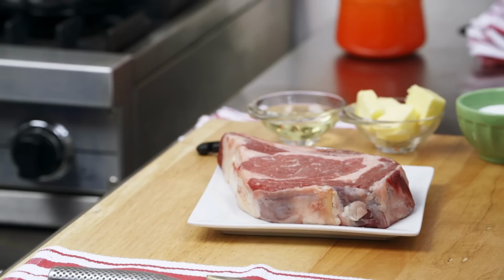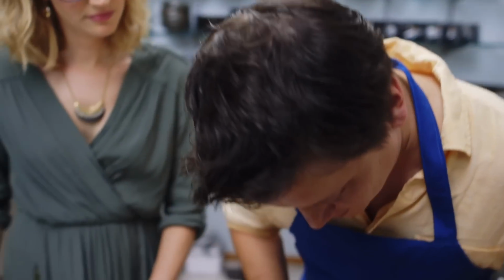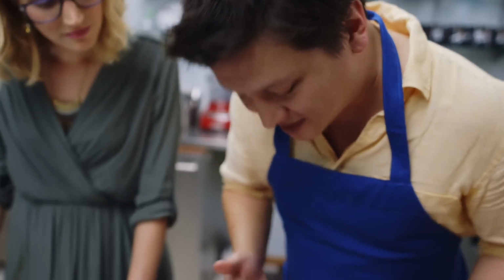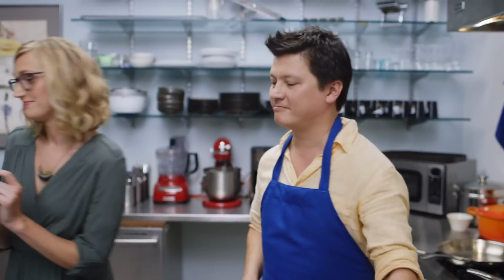Now, after 2 hours, our steak is finally up to around 49 or 50 degrees, I'd say. Now, that may seem like a big difference, but it's actually less than 20% of the way towards our final serving temperature of 125 degrees. So what about surface temperature, you might be asking? Doesn't the surface get warmer, thereby making it easier to sear? Well, we'll sear this steak side by side with the steak straight from the fridge and see what happens. Let's do it.